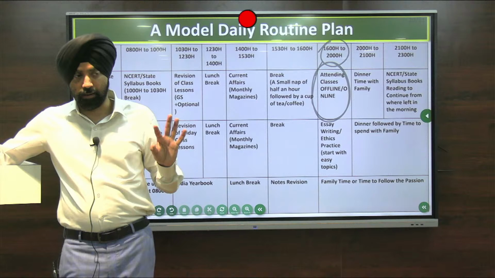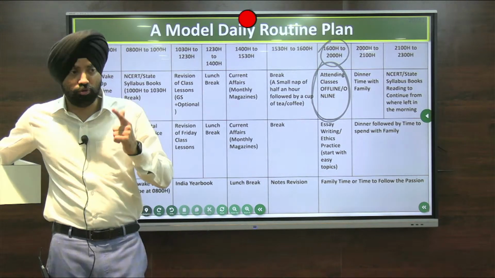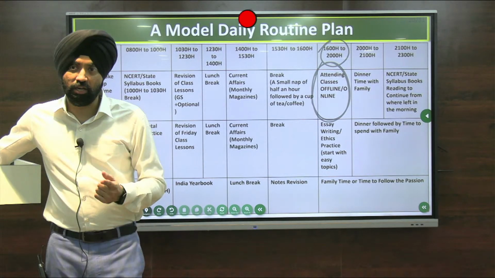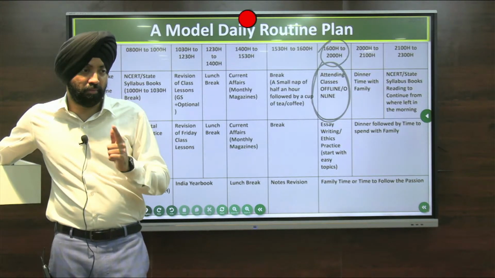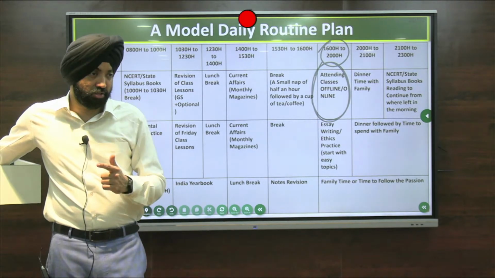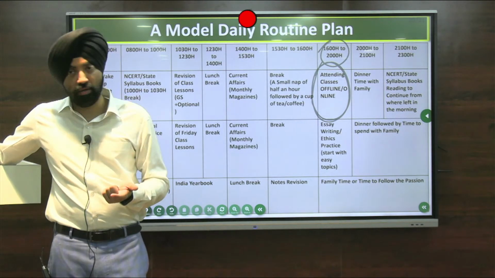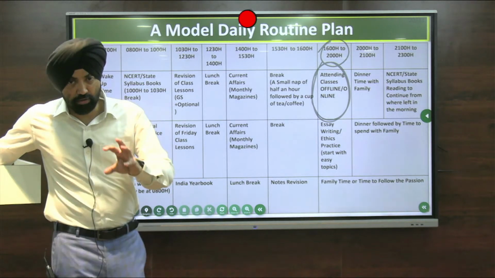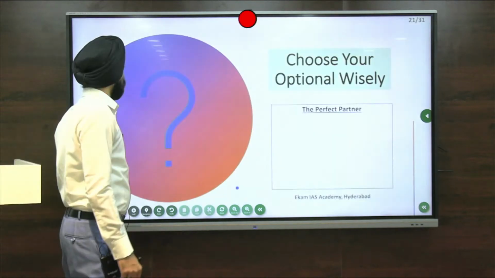But the moment you are coming closer to the examination, your biological clock has to be aligned with the timing of the examination. Because if there is a paper at 9:30 in the morning and you are getting up every day at 11 o'clock, it means your biological clock is not aligned with the examination schedule. You may not be able to give your best that particular day. So before the examination comes closer, you have to align your biological clock with the timings of the various subjects in the examination. Very important.